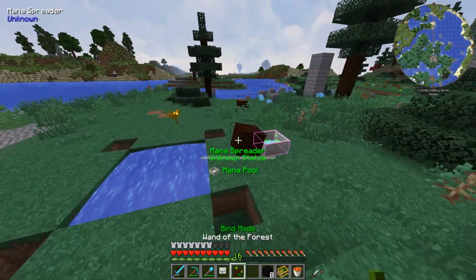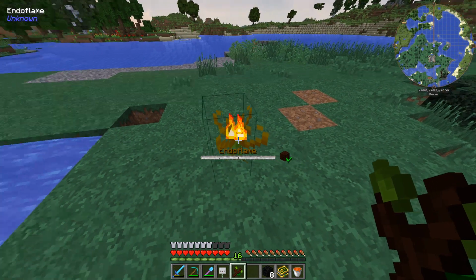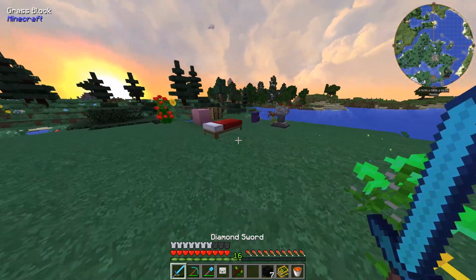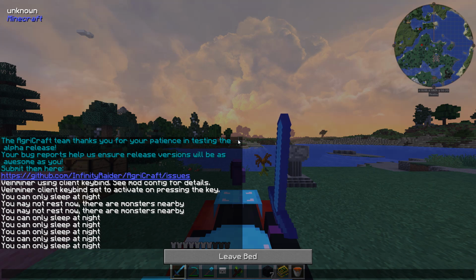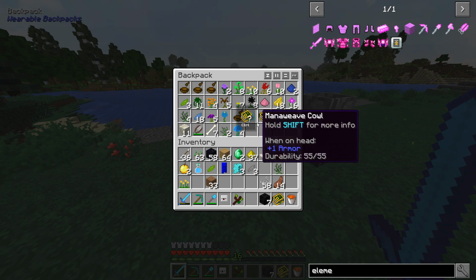I don't know how powerful it is because we've got the Wand of the Forest. We can just take a look. This is filling up very slowly. And I guess I just put one more on there just to be safe. Might craft another one up and see if multiple ones will help out. And we might want to try some more of those blue flowers at some point.